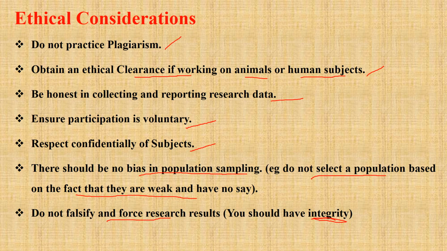Okay, the best approach is to look for justification why your results are that way. It might be some experimental modification that might have caused your result to have those adjustments. It might be climatic changes. Okay, it might be due to geographical differences. Okay, so you should explain all of that and try to look at why your results look the way they are. Okay, you should not try to force them to look like that of previous studies. Maintain your results the way they are and justify why they look the way they are. Okay, so you should have integrity.